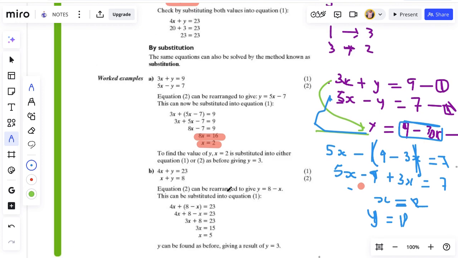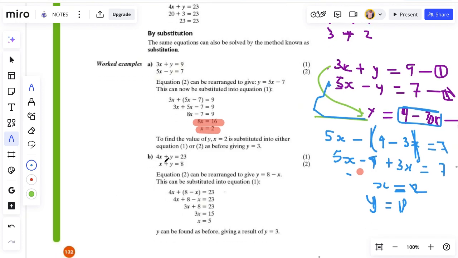Now that's substitution. To make another equation, to do this one, make this one equation 3. You just say y equal to 8 minus x. You can make x the subject, it doesn't matter. If you want to make x, you say x equal to 8 minus y. Meaning, anywhere you see x, you replace it with 8 minus y. If you're making y, you say y equal to 8 minus x. Substitute anywhere you see y, put 8 minus x. So here will be 4x plus 8 minus x equal to 23.